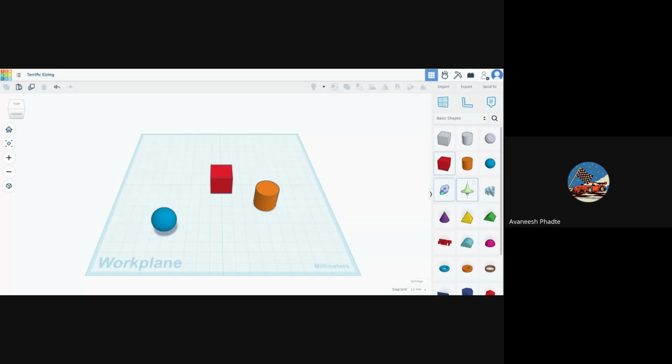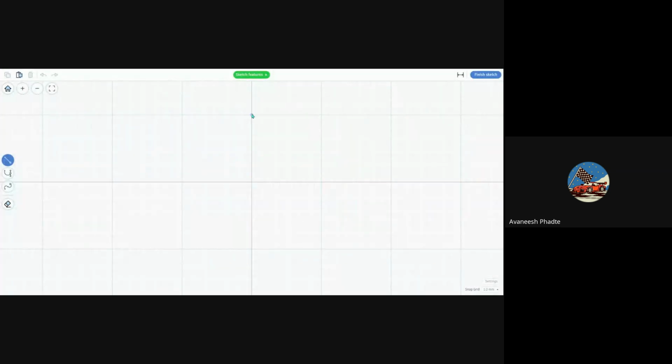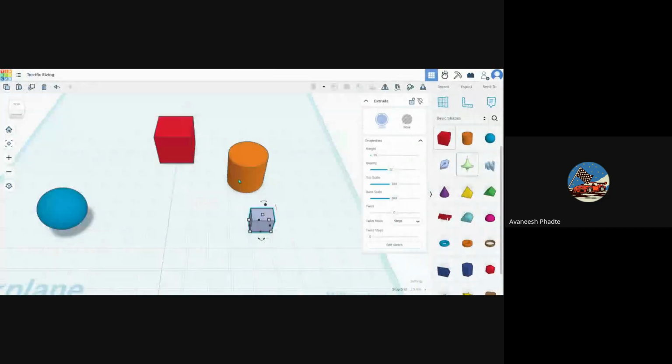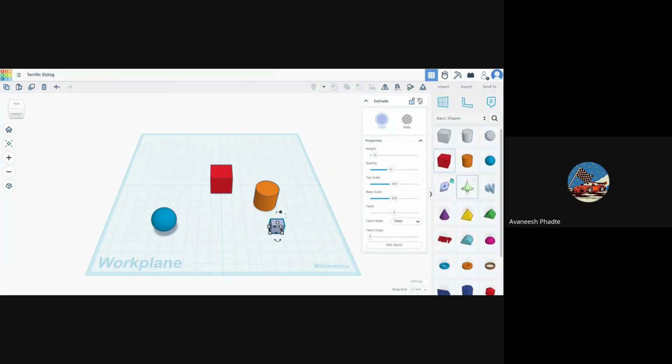And we also have some special shapes such as a sketch tool, wherein you can use it to draw any shape you want in particular. Then we also have the revolve and scribble. We are mostly going to use the extrude sketch for this session.